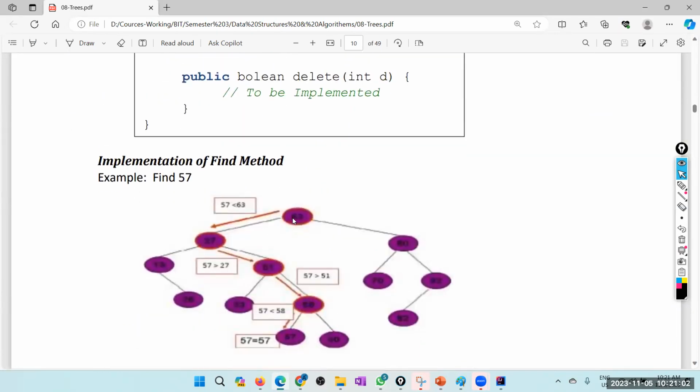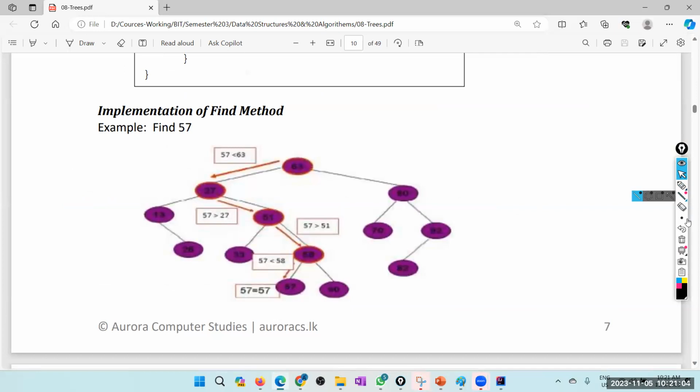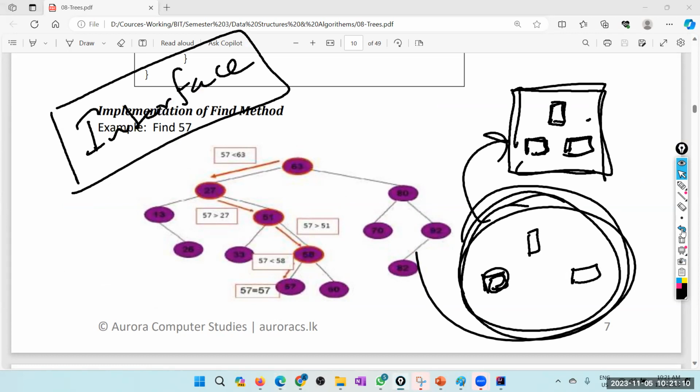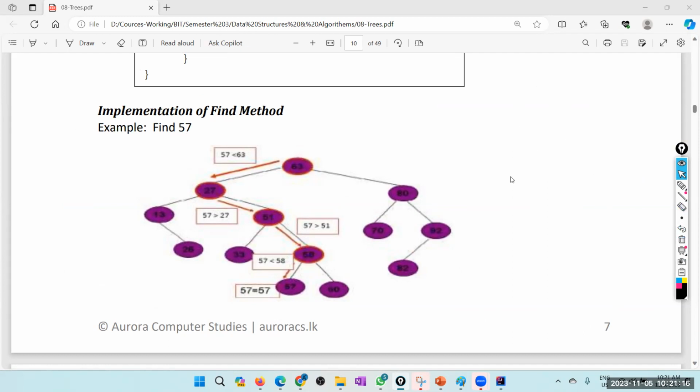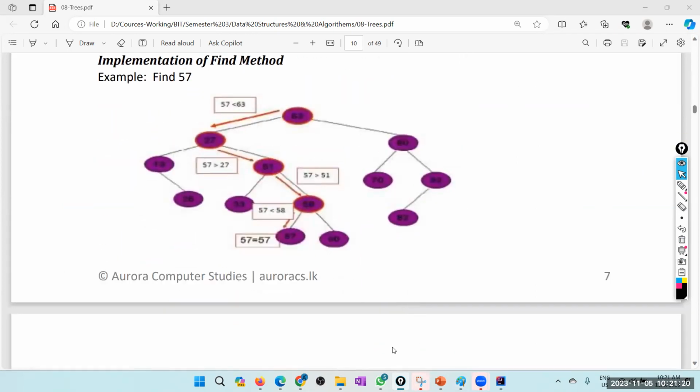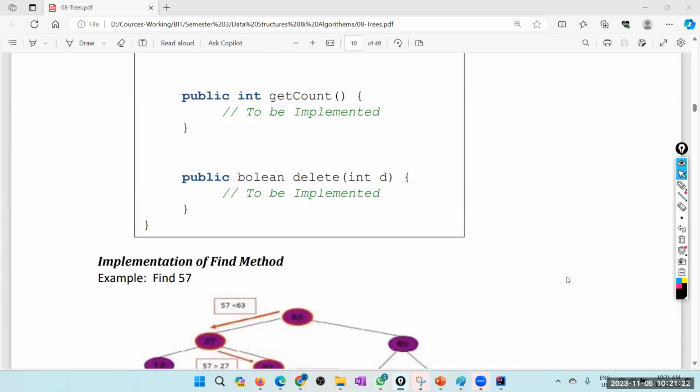Now, how do you want to start? Say I have a tree, something like this. Let's assume I have a tree like this.